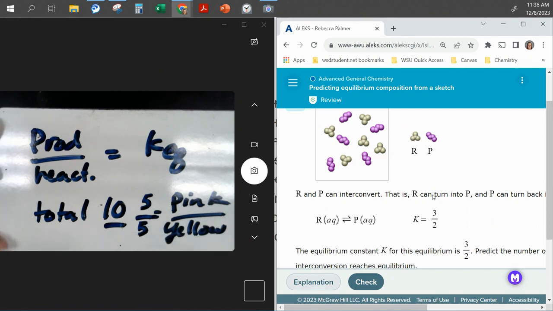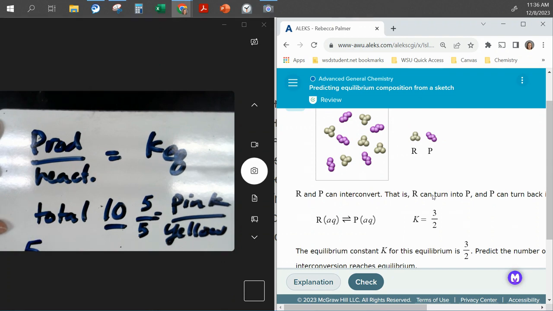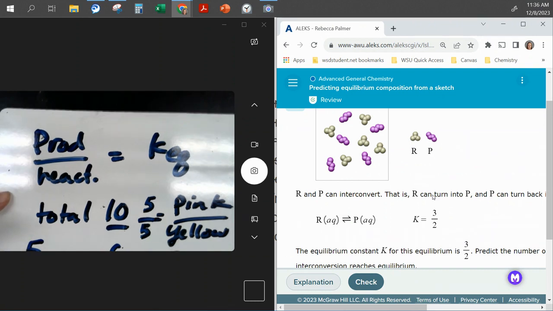So some of you can probably just figure this out. If you can't figure it out, this is kind of how I do it. I say, well, what if I move 1 up here? So I'm going to move 1 up there. Now I'm going to have 6 over 4. So I just took one of the reactants and I put it as a product. So now let's see, what does that simplify to? Well, luckily, we just did one step. That simplifies. Sometimes I have to do this like 4 times until I get it to simplify. But basically what you did is you just shuffled the yellow into being the pink.